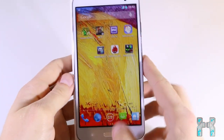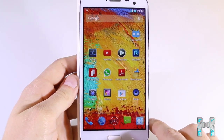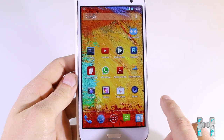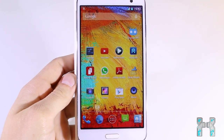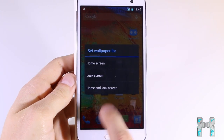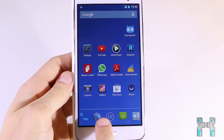Okay, then let's go to the main menu of the phone and let's swipe here through the pages. And as you can see, I've installed a shitload of apps, so I've tested out every feature on the phone to give you a really good overview over the phone. And let's swipe through the pages. So this is Android 4.2.2, and you can swipe through the pages without any lag. And if you want to, you can also change the wallpaper for home screen, lock screen, or both. We have here different wallpapers, or you can also set your own picture from the gallery.